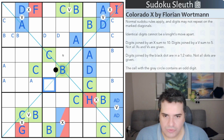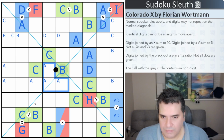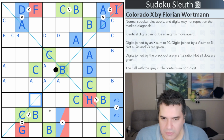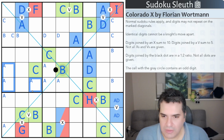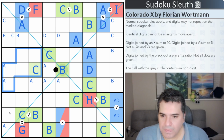In fact, let's just think about box 5 for a second. It's in one of 3 cells. It's not here, because that would eliminate here on the diagonal, and both of these with anti-knight move. So A can't be here on the diagonal. So far it's only either this cell or this cell. Let's just think what else about box 7. Yeah, I mean, looking at it, can't be this one. Again, would eliminate both of these with classic, and this one with anti-knight move, so it would break box 4. So it can be here.